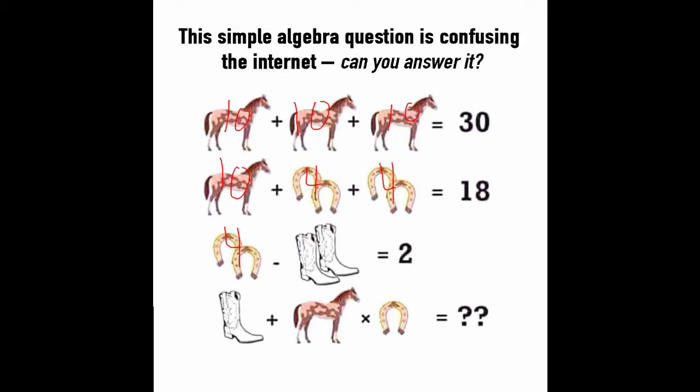Look at all this information we have now. We know that Jeffs are worth 10, the J's are worth 4, but what's this next problem? We got a pair of J's versus a pair of cowboy boots equals 2. Well, of course, a pair of cowboy boots next to a pair of J's is going to depreciate them, right? Ha! So using the exact same methods we did up top, we can rearrange this equation so that we can just get the 4 on the left side minus 2 is equal to a pair of cowboy boots, which means that the cowboy boots are worth 2.